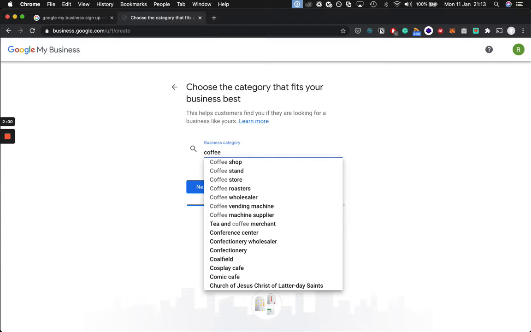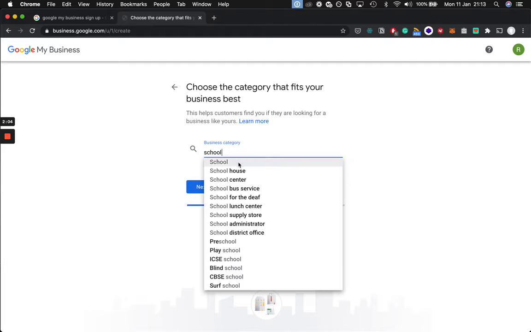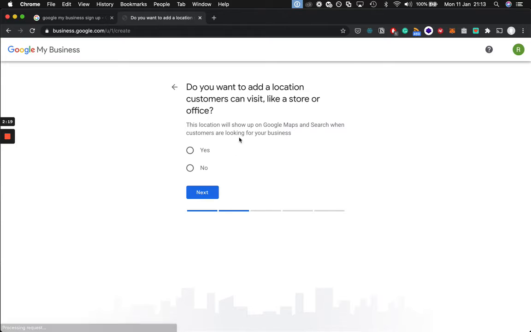So it's super important that you get this correct. For the purpose of this demonstration, and by all means, this is just a primary category. You can add secondary categories once your Google profile has been created. So no need to worry there if you offer more than one service. So here you click Next.